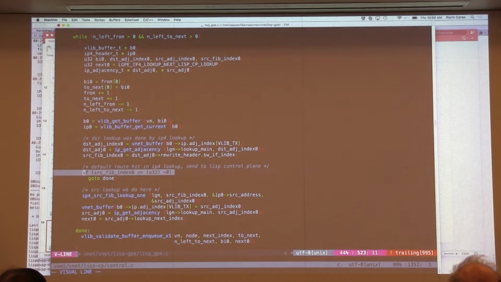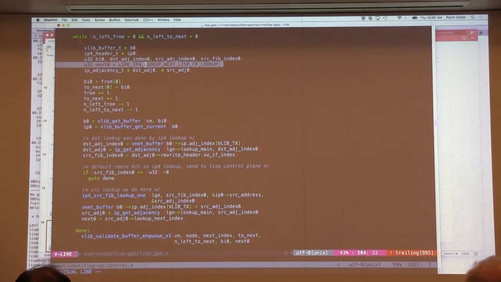Now, in case this thing happens to be 0, which is not a value that should occur very often, and in our case is just something that says, okay, the default was hit, we don't have anything for the source, then we go to done. That is, we just go to the next, and this is the default next action, which is just send it to the control plane. This means we found nothing.